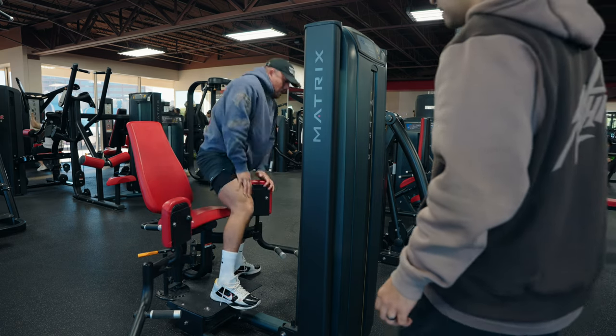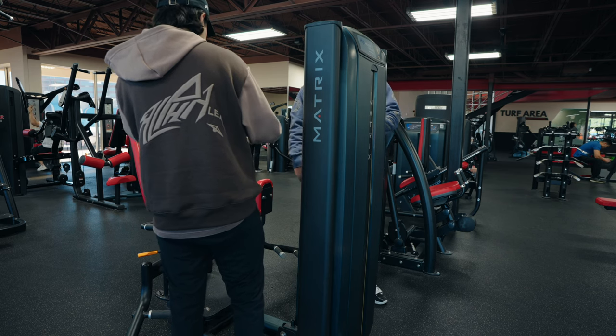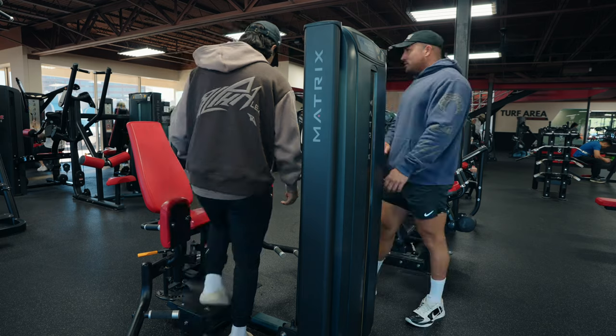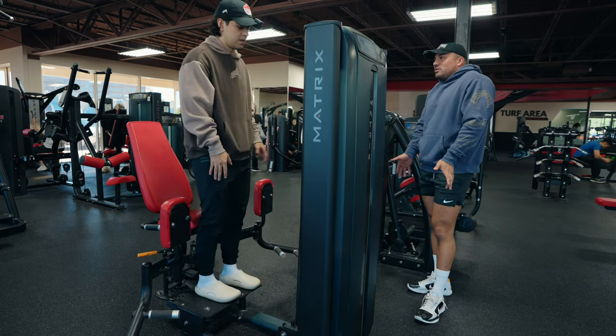Do you take a moment at the bottom to squeeze it too? Or sorry, at the contraction? Yes, at the top, yeah. At the bottom, it's like almost relaxed purposely. Right. So you let it stretch you. Yeah.